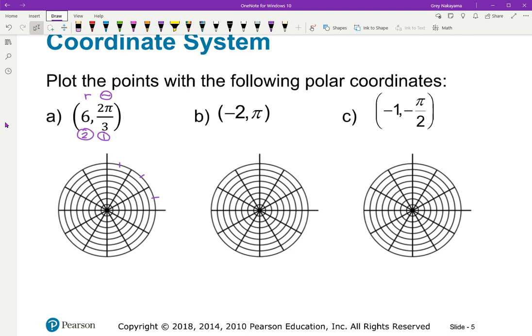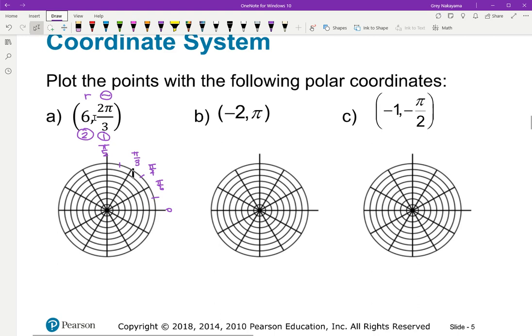But what you need to know, if you do not know already, is that halfway between 0 and pi over 2 is pi over 4. So halfway between these 2 lines is pi over 4. That first line is going to be pi over 6, and that second line is going to be pi over 3. I said pi over 3, but I did not write pi over 3. Okay, pi over 3.